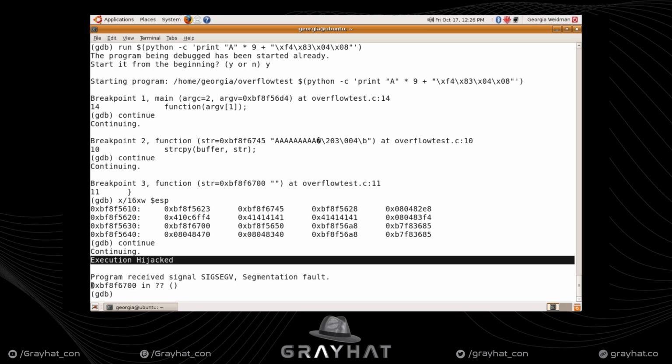It does crash. An ideal way to fix this would be if we had shellcode instead of just some function, we would use an exit routine to make the program exit gracefully. Whereas here we don't have any exit routine, so after "execution hijacked" is printed out, overflow tries to finish and return back to the previous function, which, since we kind of screwed with things, it's just not going to work.